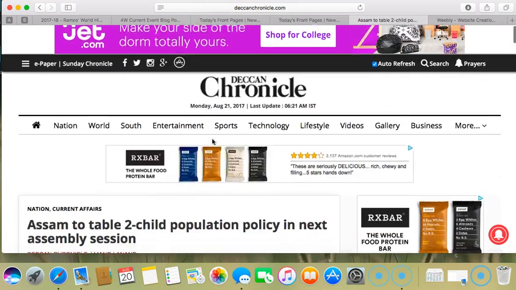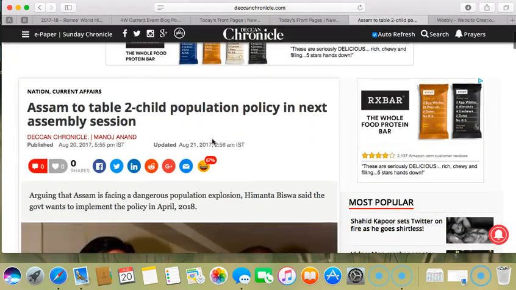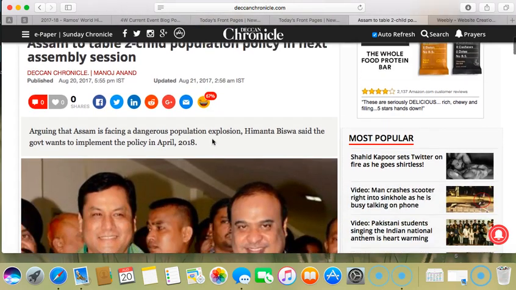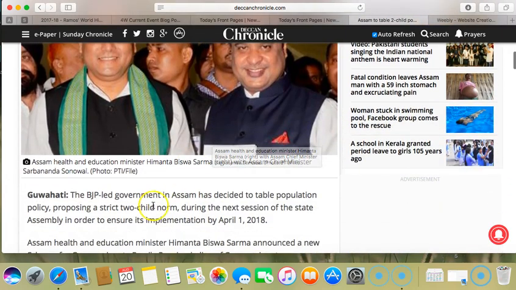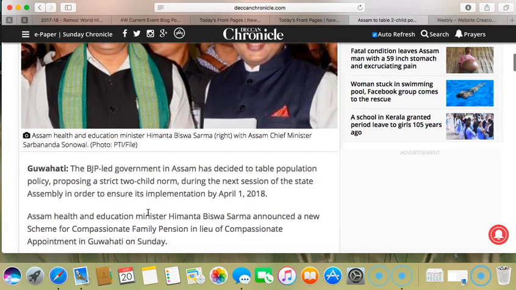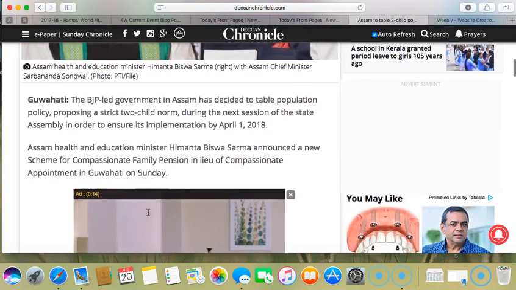So we are talking about how the BJP government in Assam has decided to table a population policy.